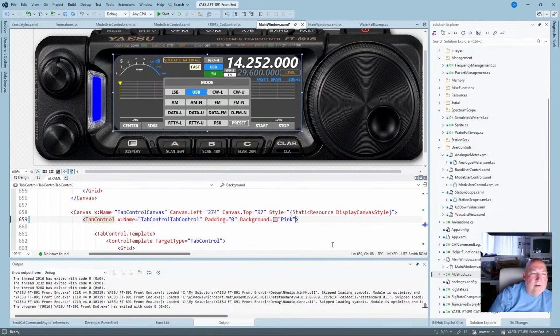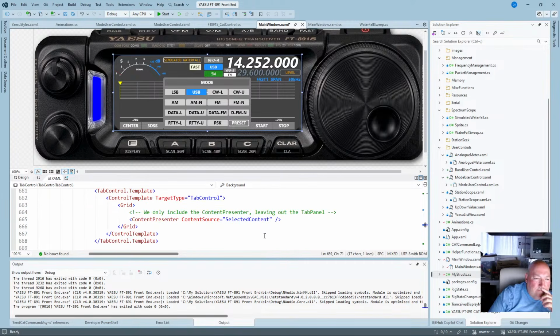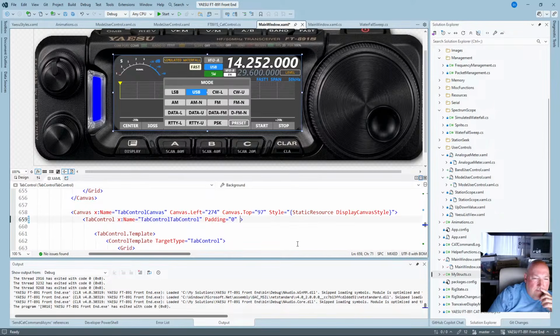Right, it's not showing up. Ah, why is that then? Tab controls pink. Was it transparent? Oh, I can't remember. Yeah. It's not showing anyway.